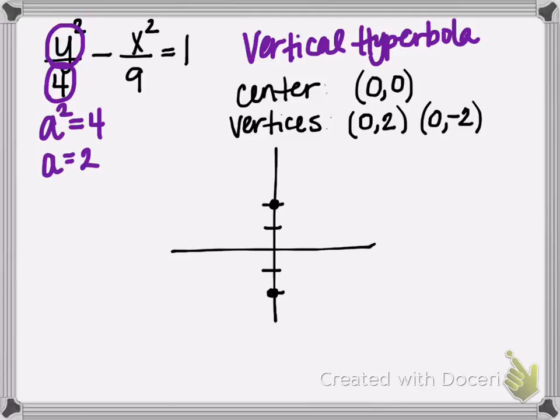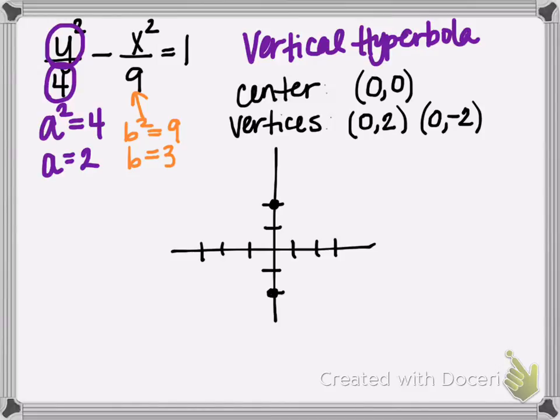Now, in terms of the b value, by process of elimination, this other value is going to be our b squared. So b squared is equal to 9, therefore b is equal to 3. Now, back when we were studying ellipses, we would have traveled to the right 3, and we would have put a coordinate here. That would have been another vertex, and we would have gone left 3 as well. But on a hyperbola, there are not actually points here, right and left, but rather this b value is what's going to help us draw in our asymptotes.